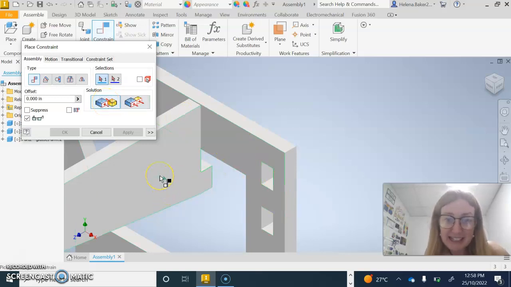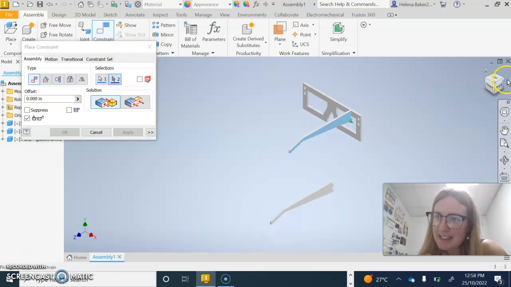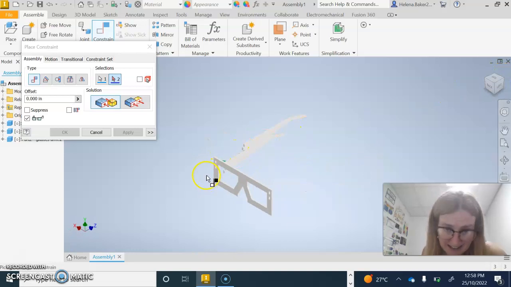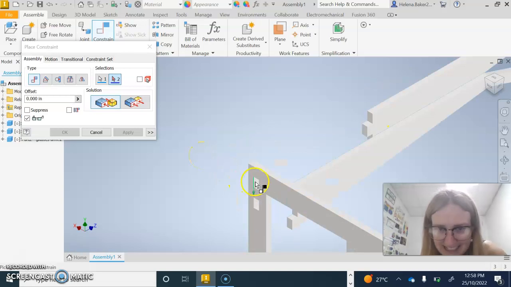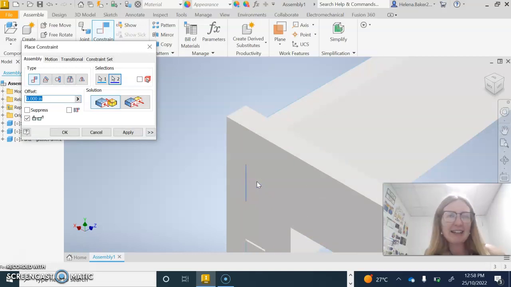We're going to click on this edge and we're going to need to rotate our viewer around a little bit. So let's just keep rotating around, so keep viewing that corner there. Okay, so that outer edge, and we want to mate it with that surface in there. So let's zoom in. There we go, and apply.